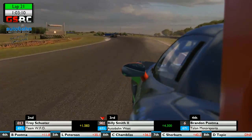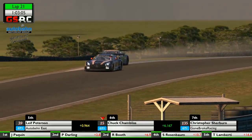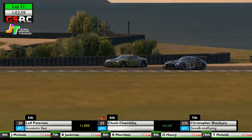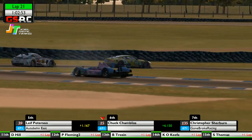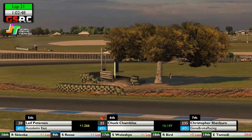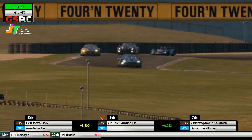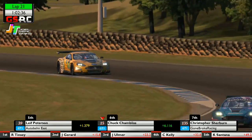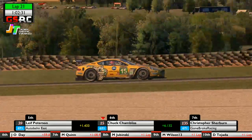Behind them, I see that Chuck Chambliss is about within a second of Leif Peterson as well. He's going to work his way past Sklenka, who drifts over and then drifts back to the normal racing line. So it looks like it should be a non-issue for Chambliss, who cleanly outbrakes him down into Honda. Well, Peterson had just got around Chambliss, but Chambliss not giving up the ghost. He's going to fight back. And that Chambliss running that Corvette scheme on an Aston Martin. Confusing many a spectator, I'm sure. And announcer as well.